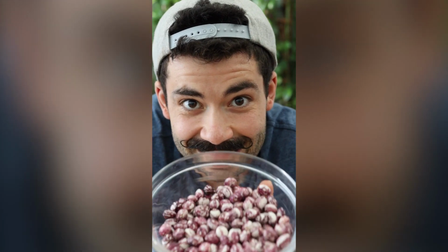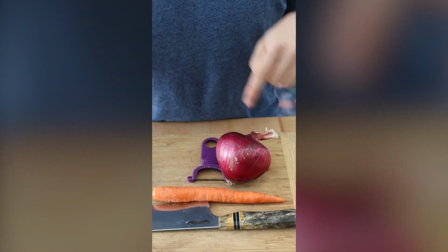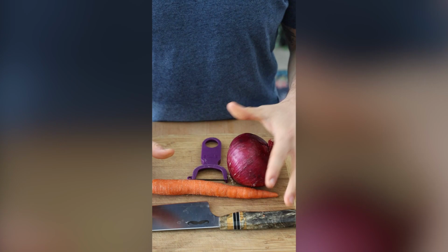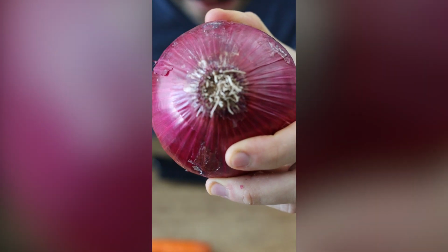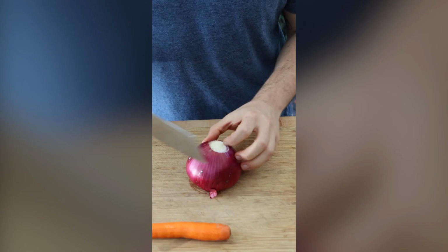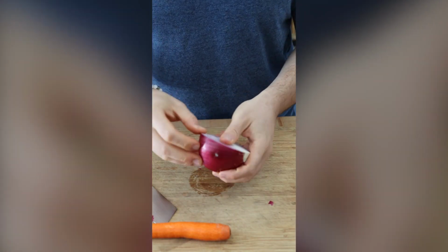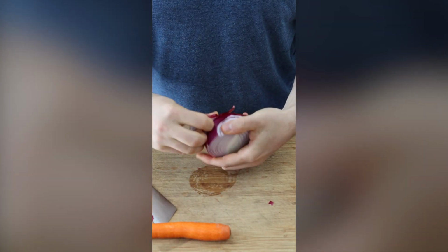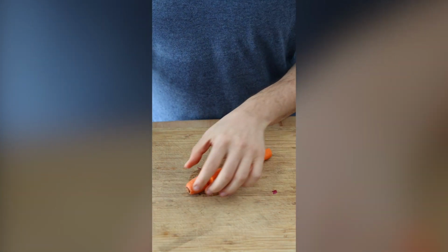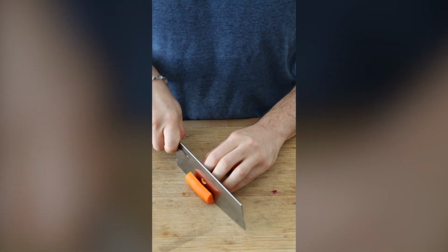Okay, beans are done. Next thing, we need a pot, some aromatics, and mirepoix. All right, I'm keeping things simple here. Just a little bit of red onion, carrot, really whatever you got. This is no good, but we could use the core to keep the onion together. So onion in half. This, we're going to just take the tips off of, and the carrot I actually want to open. Here we go, ready to cook.